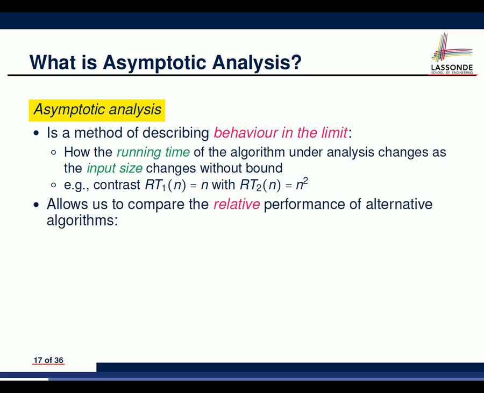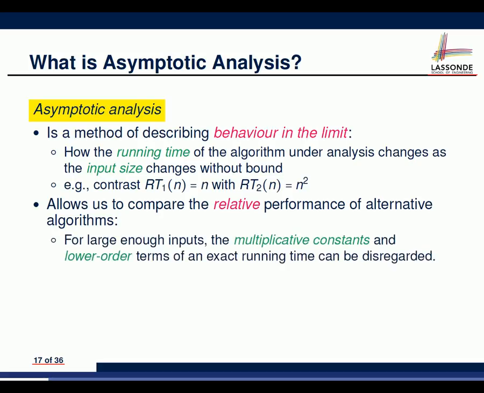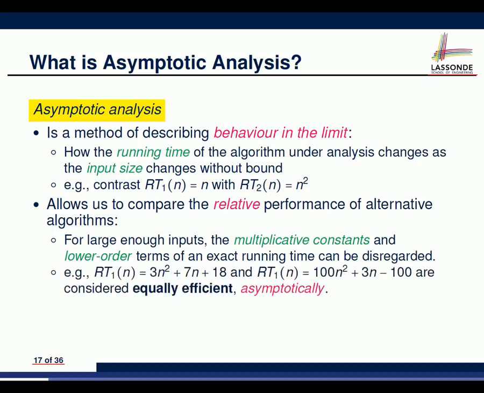We always compare the relative performance. Let's not worry about any absolute running time, it's been factored out already. So now you always just compare the highest term. Let's have a look at this. We'll prove this a little bit later, with a similar example. Running time number 1 is like this, and running time number 2 is like this. Even though they don't look the same, asymptotically speaking, because their highest power is both 2, they're asymptotically equivalent, equally efficient.